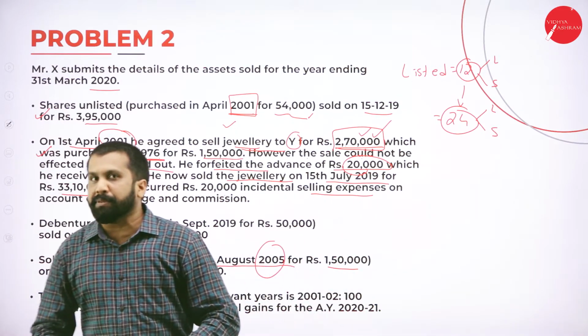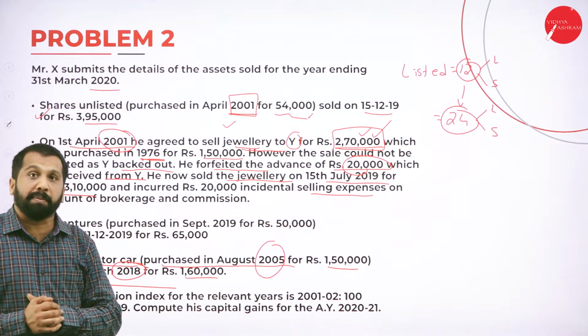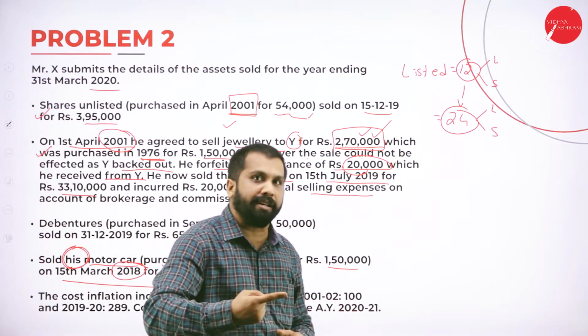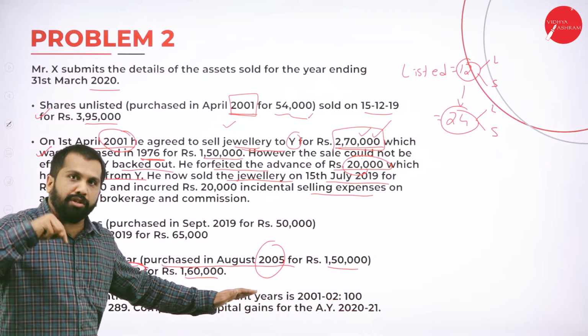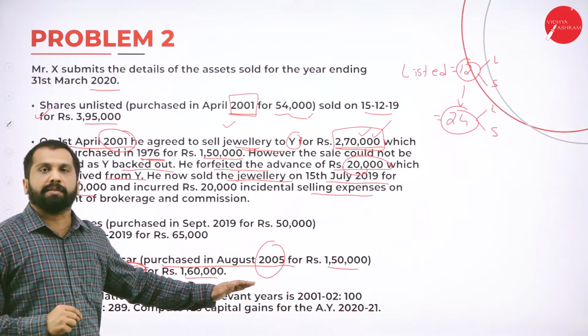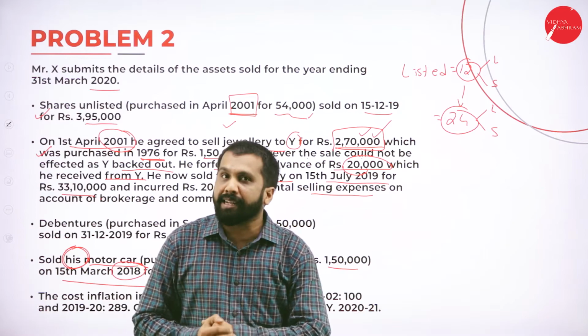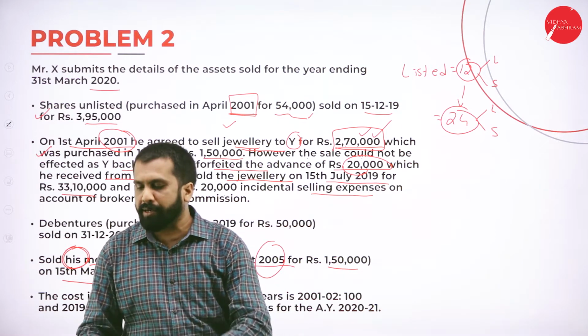You're working in some company XYZ. Company has given you some vehicle. If the company sells that vehicle, then you have to calculate your capital gain. At your home, your personal four-wheeler is there. If you sell that personal four-wheeler, then it will not become capital gain. Hope you are clear. Yes.